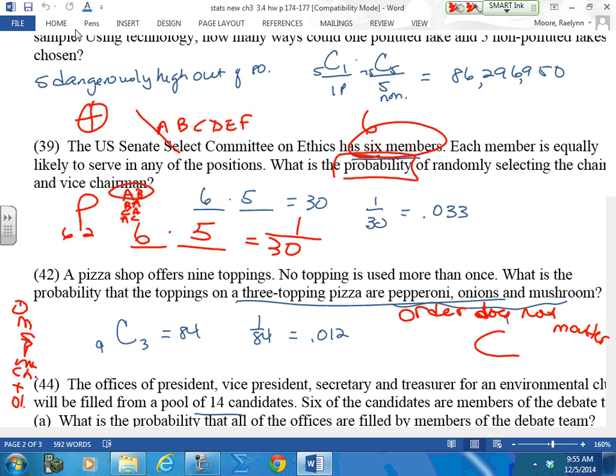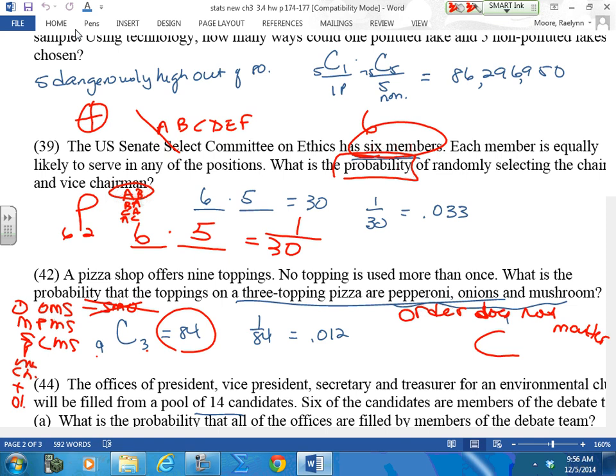Thank you, Melissa. Okay, how many different pizzas can you set up with 3 unique toppings on them? So I could do onions, mushroom, sausage. I could do pepperoni, mushroom, sausage. I could do cheese, chicken, mushroom, sausage. I can keep going like this. What I won't get is sausage, mushrooms, onion in my combinations. I just get them like this, right? So therefore, I do 9 things, C3. I want them combination, any order. I get 84 different pizzas I could make with any 3 of these toppings on it.